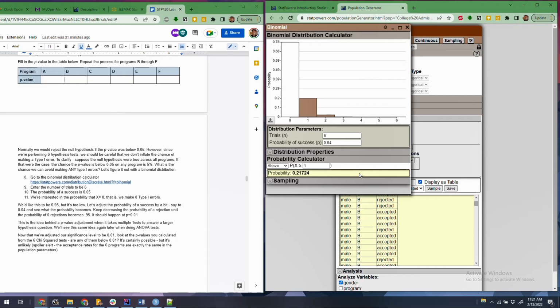All right, so the idea is you want to adjust this probability of success, which is essentially the significance level. Figure out what significance level would bring the family-wise type 1 error rate down to 5%. You can play with that, and you'll see when it gets there. All right.